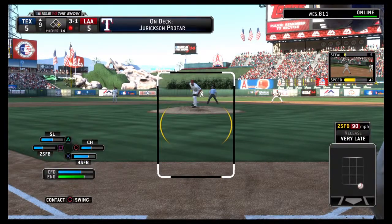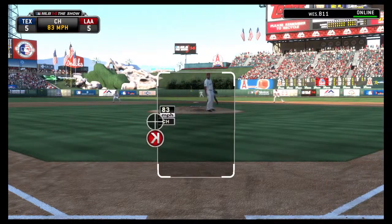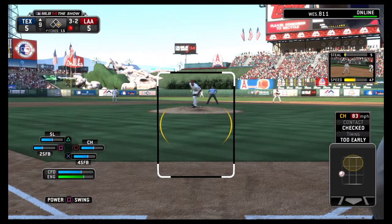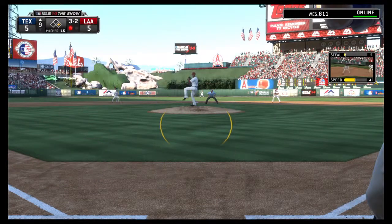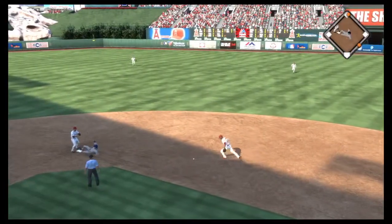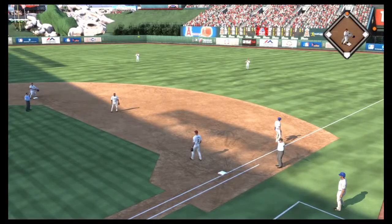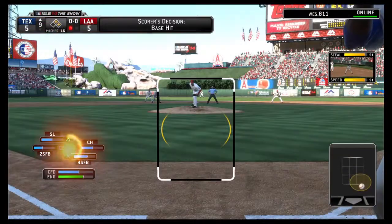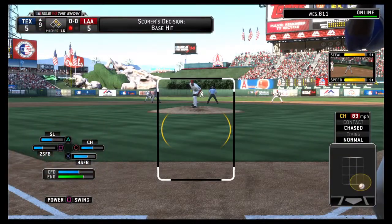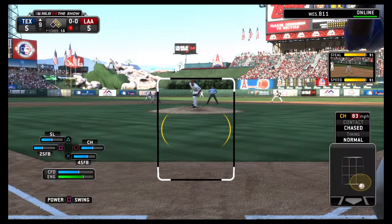Oh, and not an easy pitch to lay off of, but he did somehow, and he's got it to 3-1. And, oh, that should have been ball 4 there, but it's a called strike, and that runs things full at 3-2. And there he goes towards second. And he swings on top and sends it on the ground out to second. And a bobble out there by Kendrick. Jurickson Profar will stand in. He flew out his last time up. Now action in the bullpen as they're close.